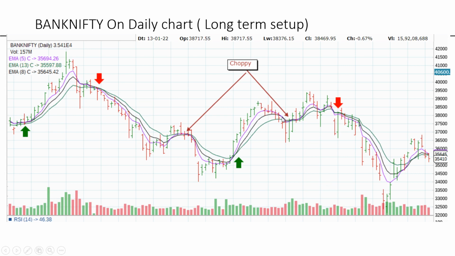So there are many ways to play on these signals. One, you buy into it and then you hold on until you see a sell signal. The other way, you can hold on to a buy signal and mark some point where you need to exit, because you don't know when the sell signal will happen.